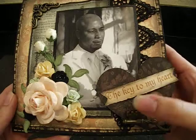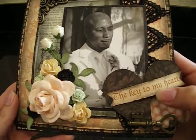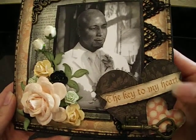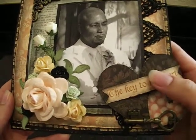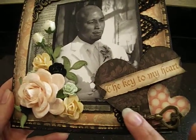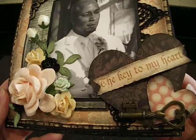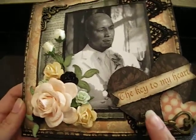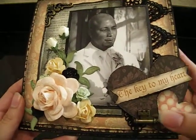And then I put this one over him. And this little sentiment here is 'Key to my Heart,' and this was fussy cut from one of the papers. And I just cut the end a little bit to make it look like a banner, and distressed it. So I just love it — 'Key to my Heart.' And then here's my key right here — it's the heart shape. It's so cute. This is one of the new keys that Michael's is carrying in their $2 bin. It comes in a pack — I think you get five or six little keys. And I just thought this one was perfect. It's the exact same color as this corner piece — perfect match. So I just added that little key here.